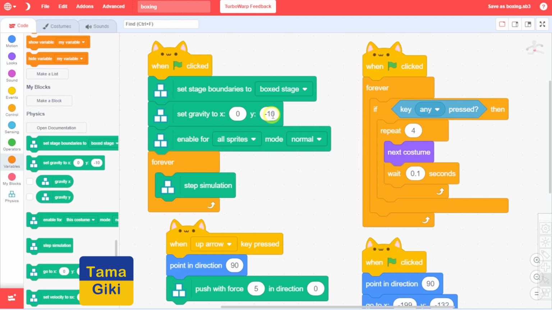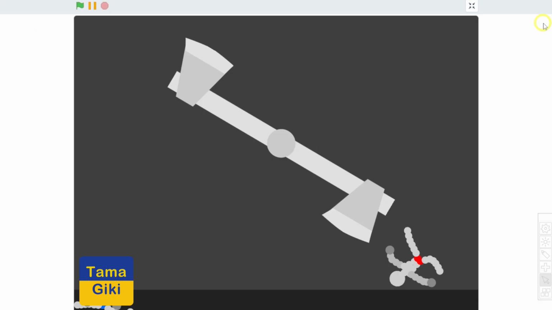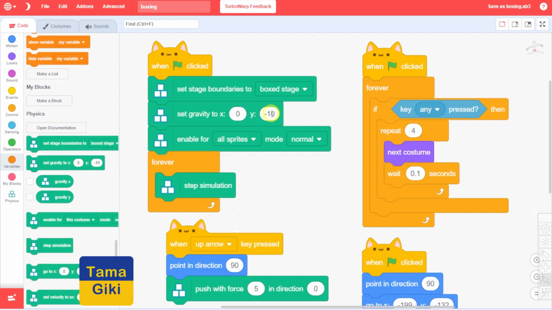So that's gravity actually. We have gravity minus 10, y equals minus 10. So y, let me show you. So y, that's from top to bottom, vertical. And we have it minus 10. It means your objects will always fall down. You can change your gravity to any direction. Let me put it back, because normal gravity is from top to bottom, minus 10. So by axis y, it will fall down.